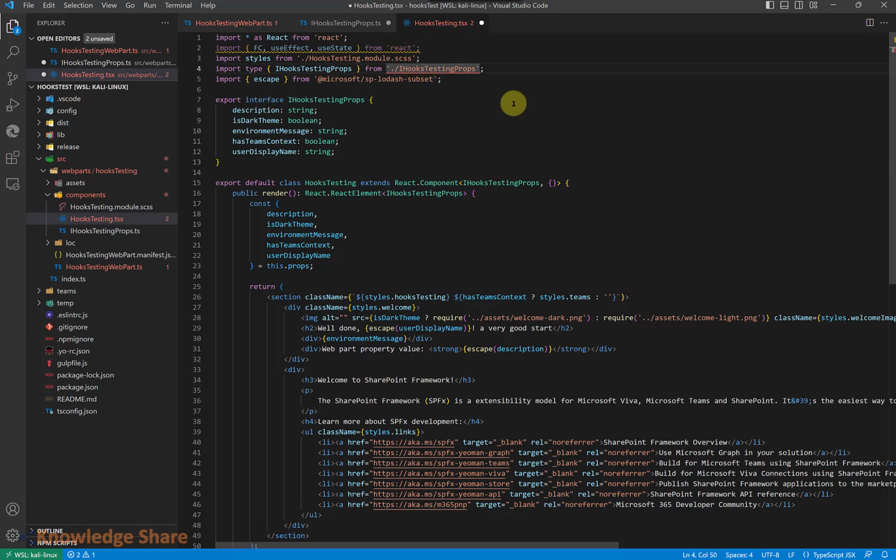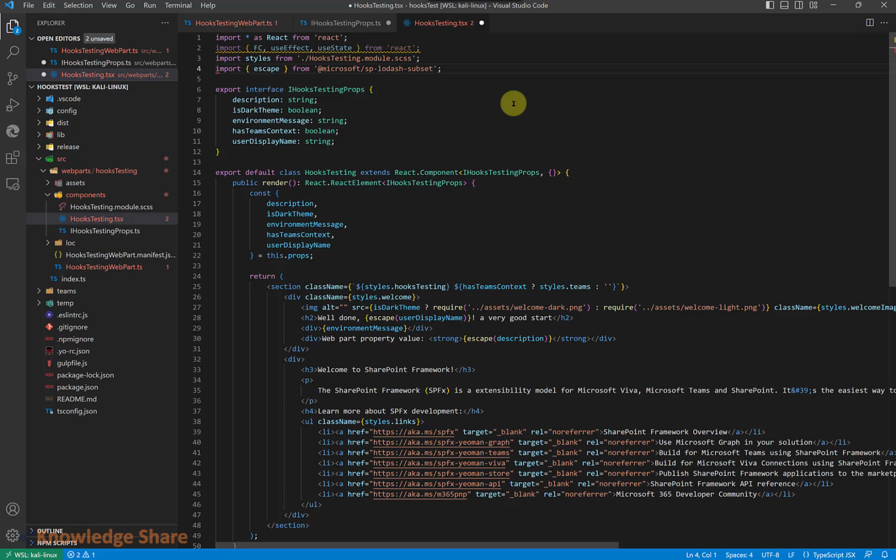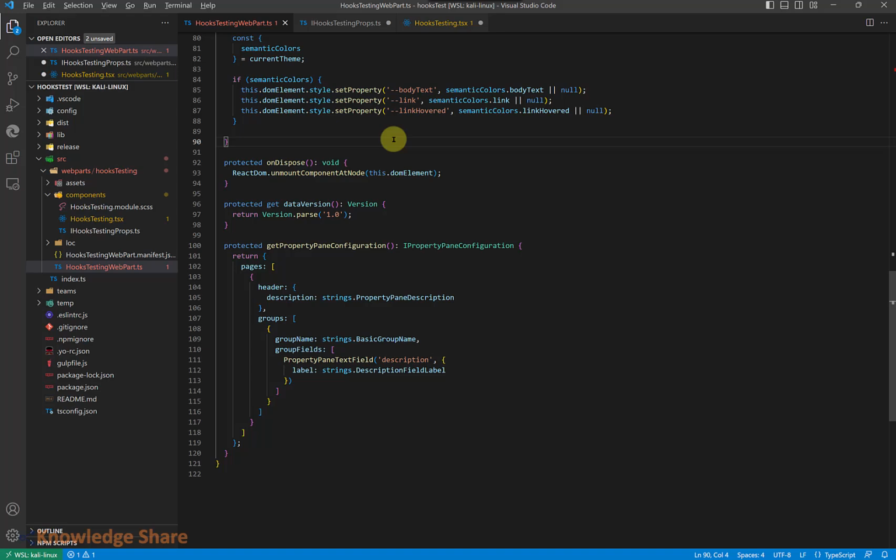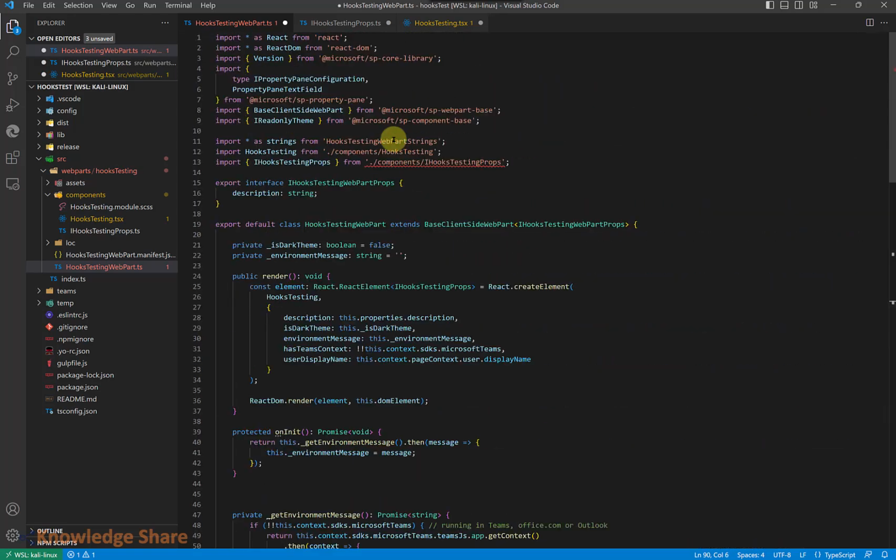Next I will remove the reference from this component file, and there is also a reference here, so I'll change it from this to the component file.